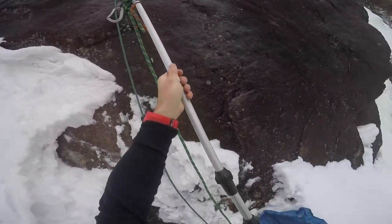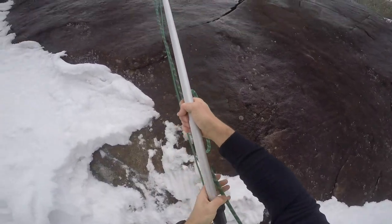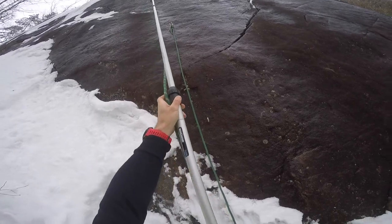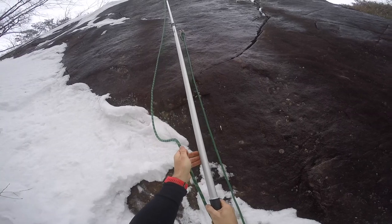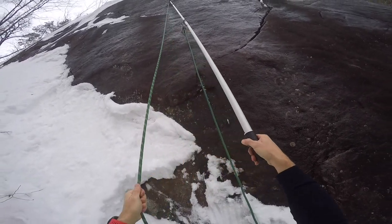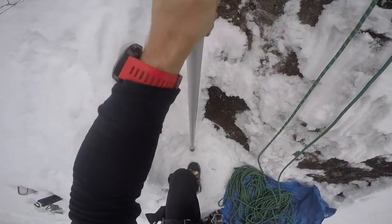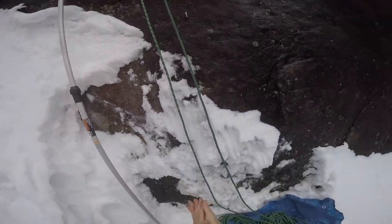Right, extend it. Put some slack in the rope. Always need two anchors. All right, it's pretty high. Okay, that's done. So I have two anchors right now. For the start, I can put my stick clip right there and not carry it on me.